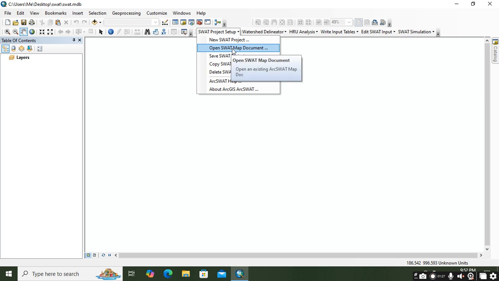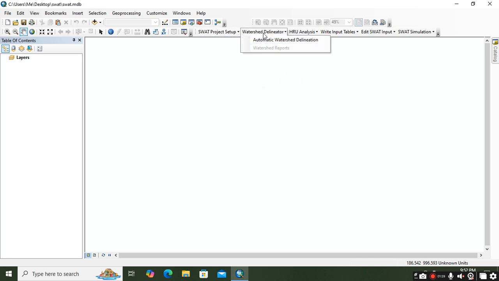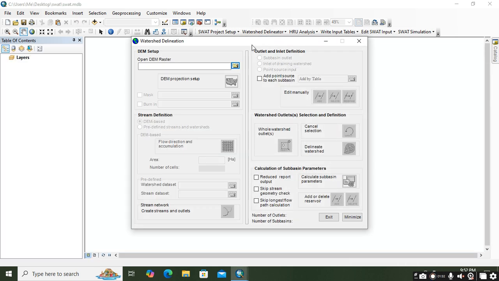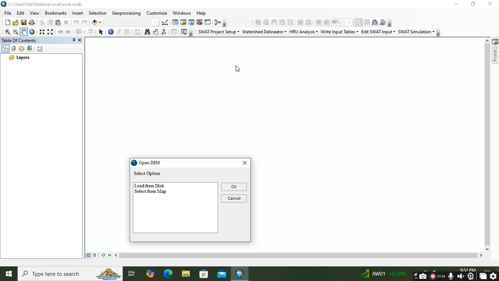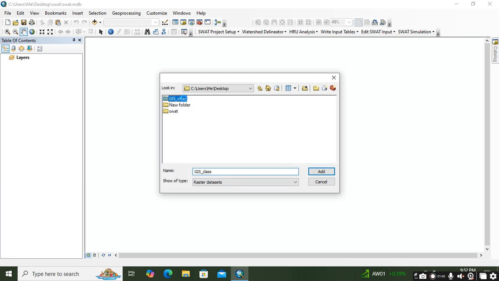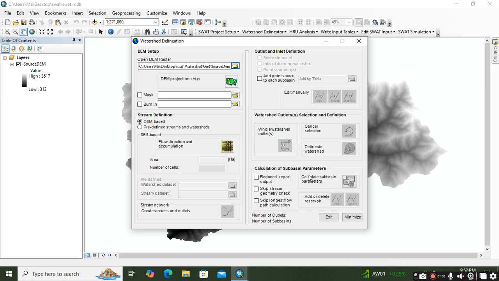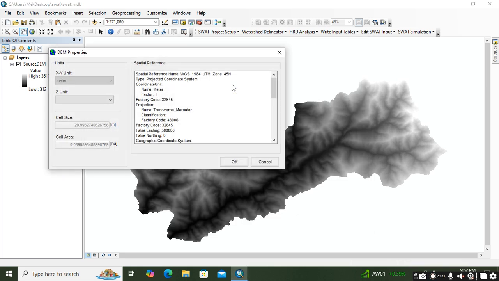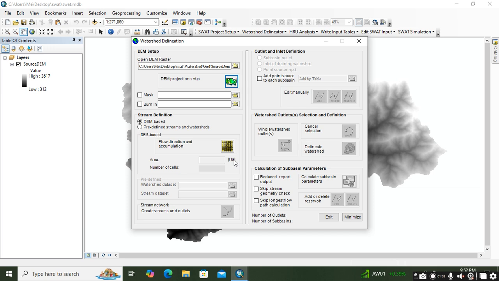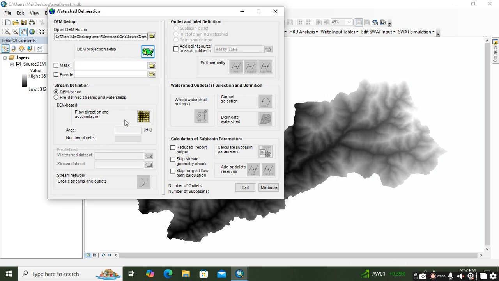Then after go here, watershed delineator. From here we have to add the DEM file, from local disk. Then after click here, choose the flow direction and accumulation.